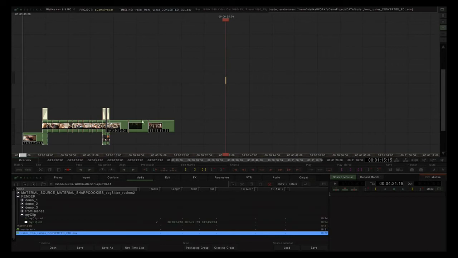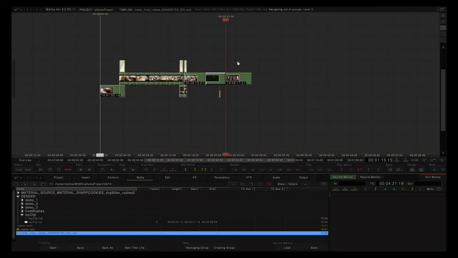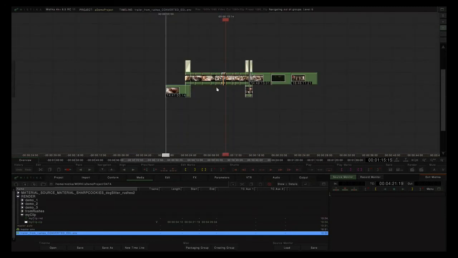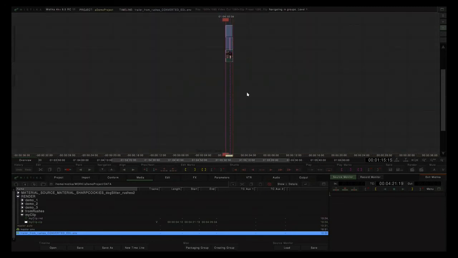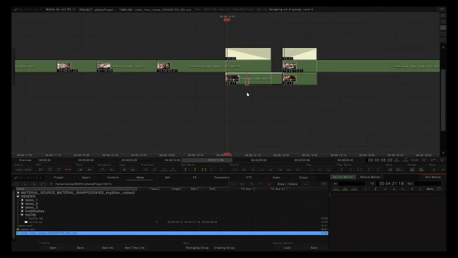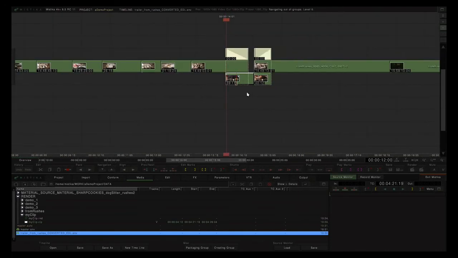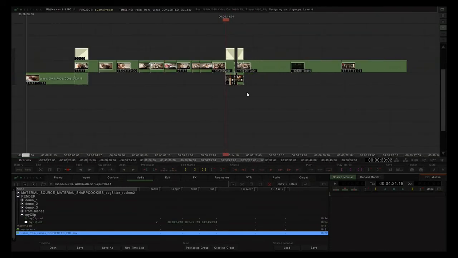And inside each one of those groups is the data that built each one of those clips, which means that in the context of my new conform, I start with everything exactly as it was in the master film, but I have access to all those settings. So that was using an EDL that referred to the original rushes, names and timecodes. Let's look at the other way of doing it.